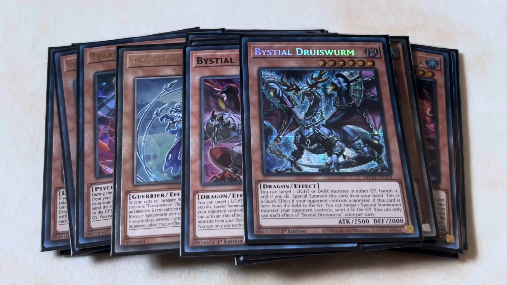Bystials in general are just really good in the format because if you're playing against an opposing player that uses Snake-Eyes or Fiendsmiths, you're able to just banish key cards like Lurrie. They're also level 6s too, right? So if for some reason you get stopped at some point, as long as you have an Engraver on the field, you can just special summon 1 of these 2 and still continue to combo off. So yeah, these cards are really solid.